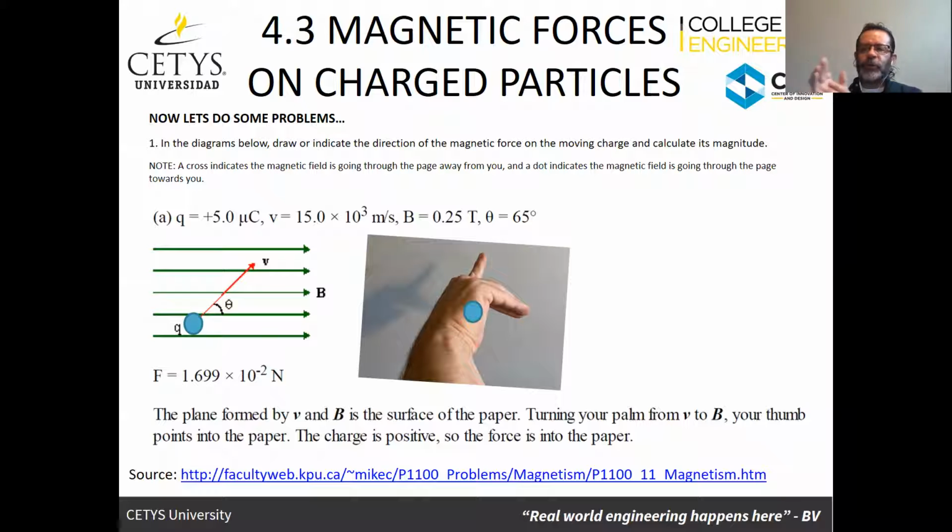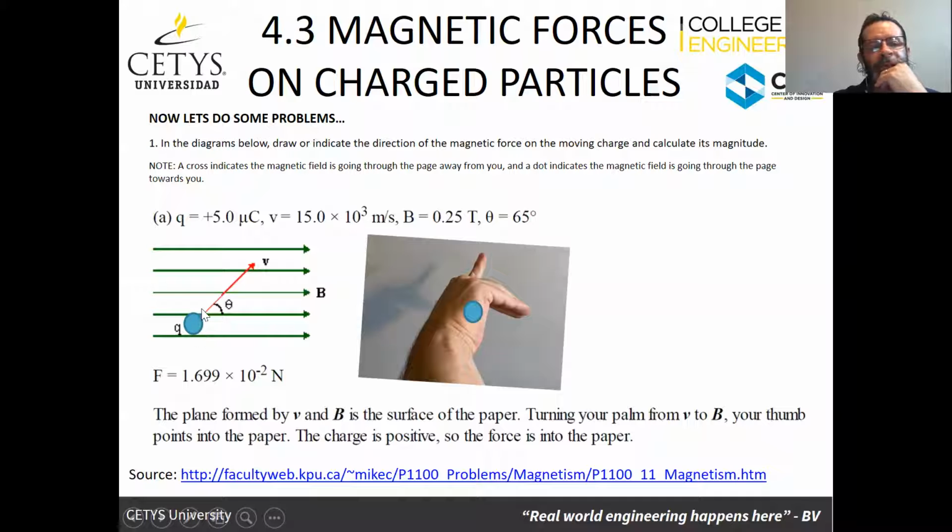When I was in the breakouts, we were trying to do that, but it might be confusing because you're looking at your page and I'm trying to do the right-hand rule, but you're looking at the video, so the mirroring can affect or confuse that. So if you do your right-hand rule the way this image is, I was actually taking pictures of my hand and pasting them here. The force is going to be going into the page.